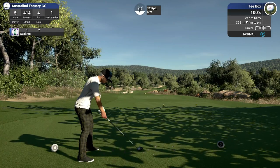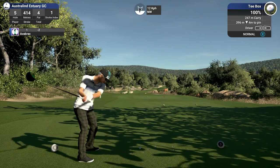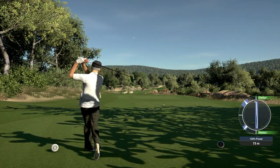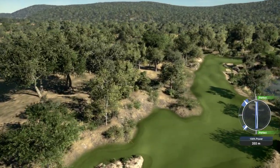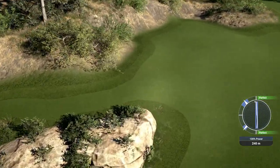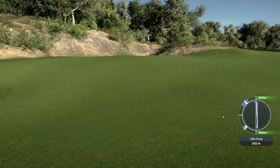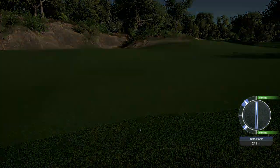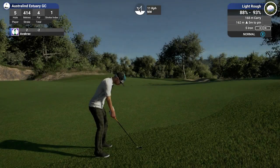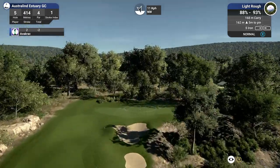Okay, now let's see if I can hit this straight. Oh, I've got a little swing to the left every time. Oh, that's going to hit that rock, and where's that going to bounce? Oh no, that shot me into the rough. Wow, this is going to be a tough course. Such narrow little pinches on the fairways everywhere here.